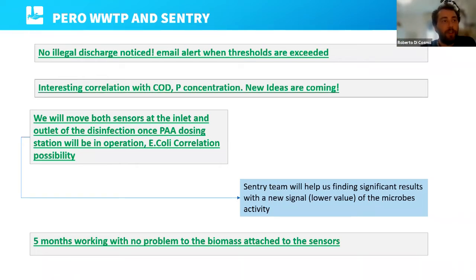And what I can say is that in this 5 months working period, we have no problem at all with the biomass attached to the sensor, even with some, for example, material stuck in the sensor. It can happen, but the sensor resists any stress. So we are very happy. We are proud of this first installation, and we are waiting to move these 2 sensors and continue this collaboration next year. I hope for many years.